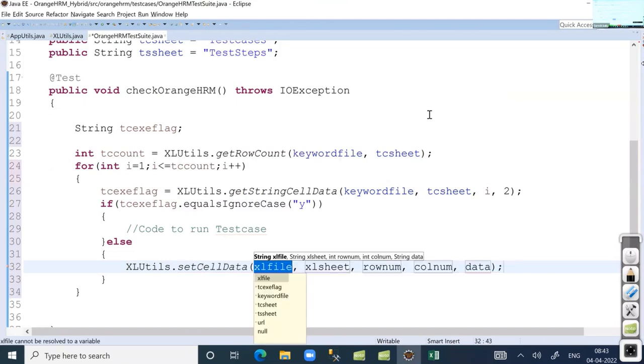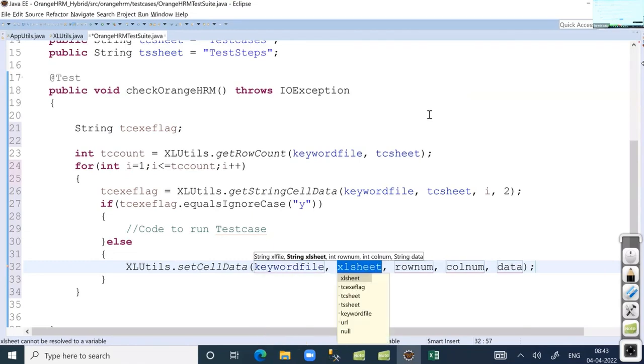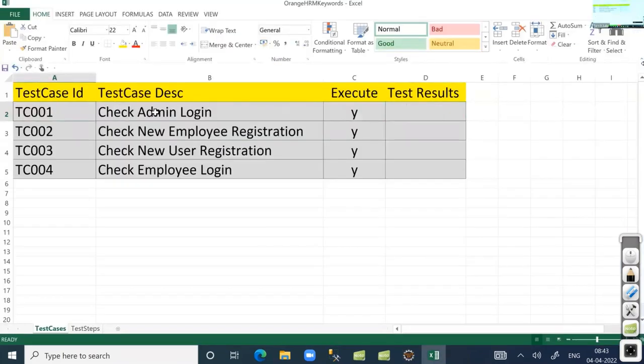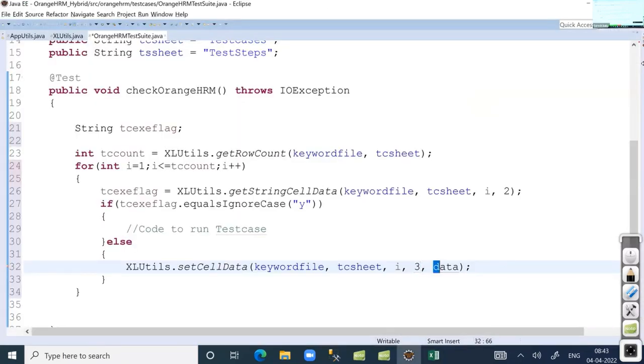We are writing the data into an Excel sheet cell: row I, column 0, 1, 2, 3. The data I want to post is Blocked, and I want to show the blocked in red color.